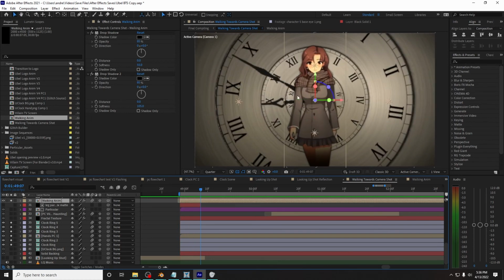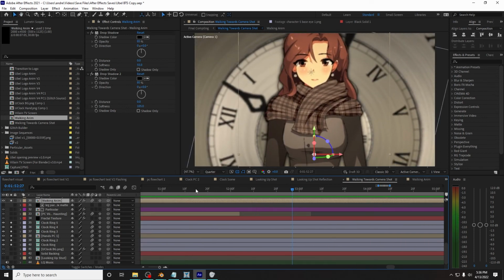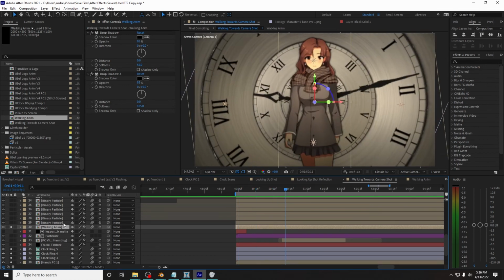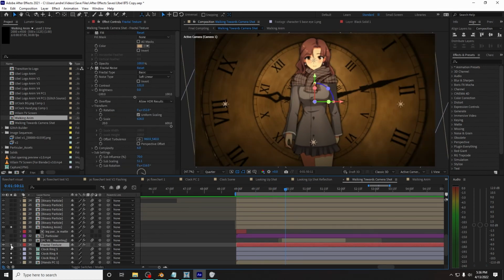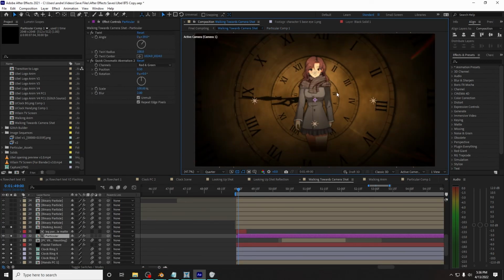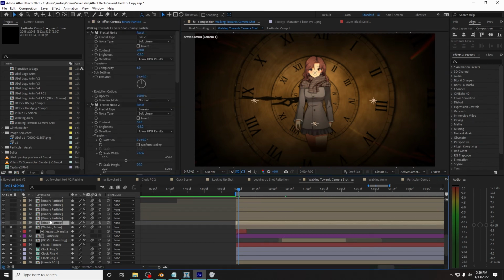So then I do my camera animation so that I have that sorted. Camera pulls in. I'm pretty happy with that. And I needed to make it more interesting, so there's, what is this? Texture on the clocks. That looks really cool. There's a particle effect, which are these lines going in here. And that's like this shot here that I made, apparently, with a twirl effect on it. I completely forgot how I did that until I opened it just now. But yeah, and then we've got these things.